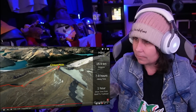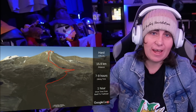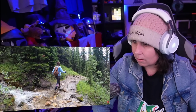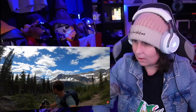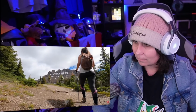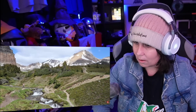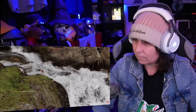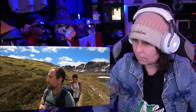This is the highway you'd take if you're going to Jasper or to Mount Robson Provincial Park. This makes it the perfect stopover on your way there. The Helen Lake and Cirque Peak hike is one of our all-time favorite hikes in the Canadian Rockies. It's no surprise that we've completed it twice. The hike starts near the deep blue Bow Lake and winds through a forest for about 3 kilometers. Then it opens up to a valley with stunning views all around. There's gotta be bears there, eh? From fields of wildflowers to river streams, rugged mountain peaks, and multiple little lakes, this trail has it all.